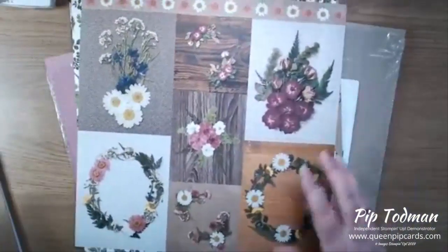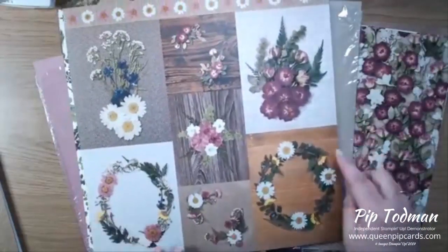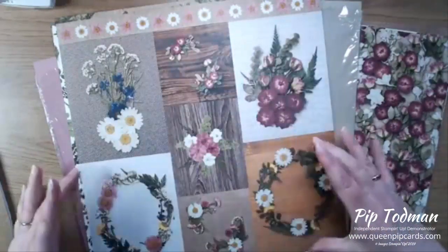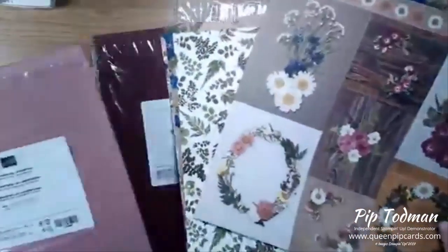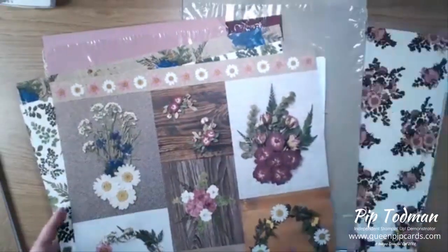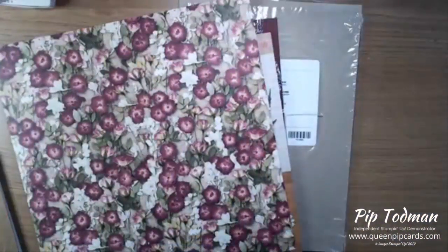This one is a bit like that Petal Promenade stuff we had last year. This is to cut out. They're all ready-made frames, toppers, things to put on your cards. Isn't that cool? So I'll show you how to cut this one, and then I thought we would use just a little bit of this one and one of the other things that's in the suite. So we'll pop all those away again. But they are lovely, really lush.